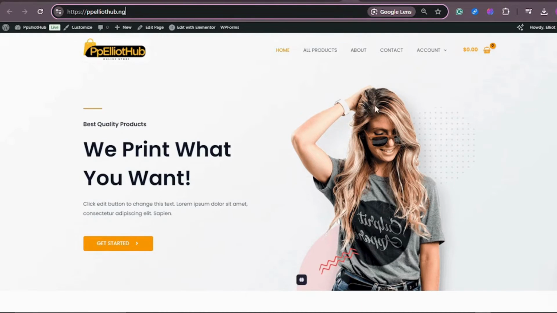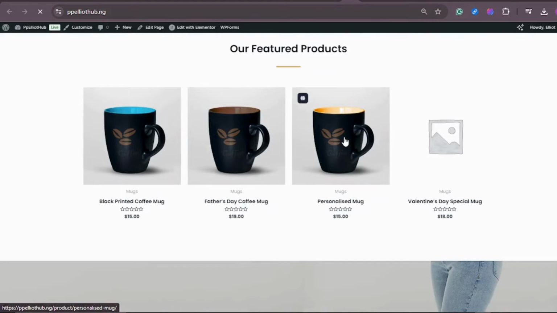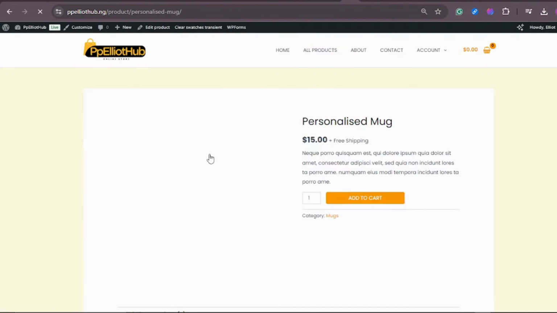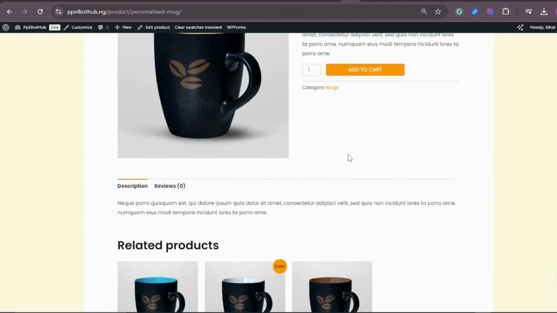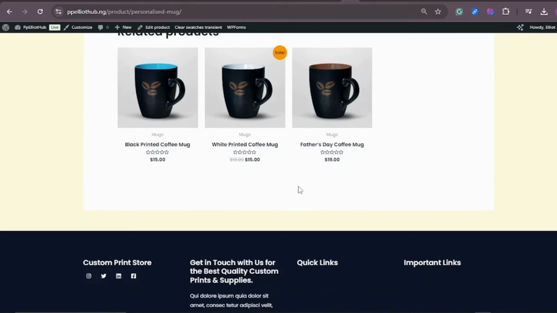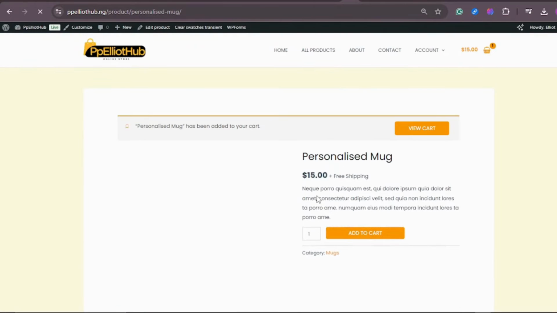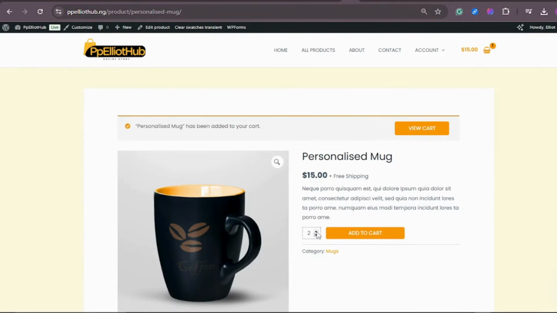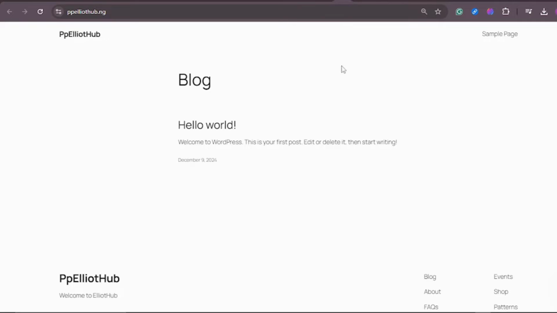Let's go ahead with the customization and see what we can do. Someone can actually come to your website and click on a product that they want to buy, and then see the product image, the product details, the name of the product, the price of the product, and related products. Then they can also add to cart. If they want one piece, they can select the quantity they want. They can even increase the quantity here. If they want 3 of these, they can add to cart. They can view their cart and actually make payments to you. This is amazing. So this is our website.